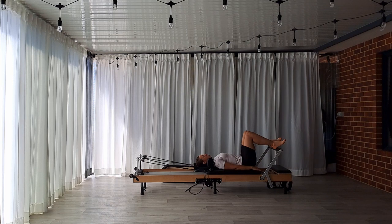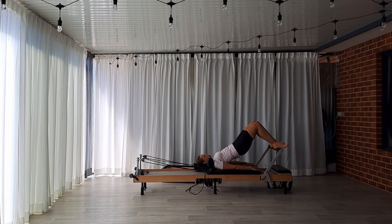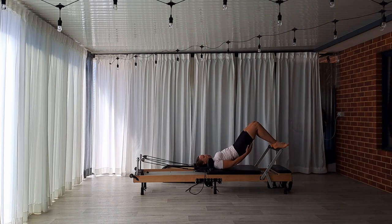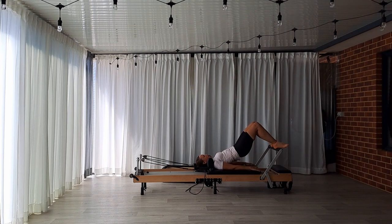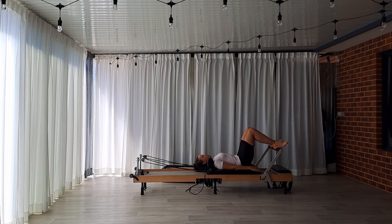So we're going to inhale while we're down. Exhale, squeeze, bottom, hollow tummy out, slowly rolling up. And if your hamstrings grab too much, you can add an extra spring on that. So just add a light one and see if it relaxes those hamstrings a bit and you can get the glutes on a bit more. Then gently rolling it back down.